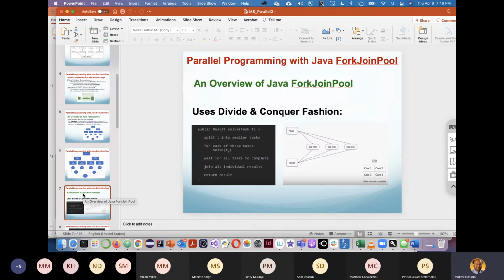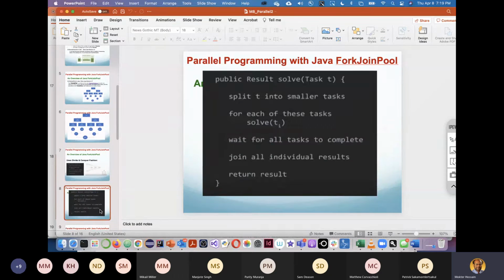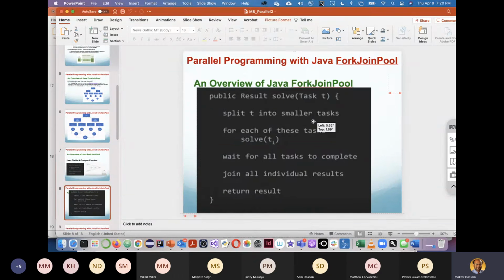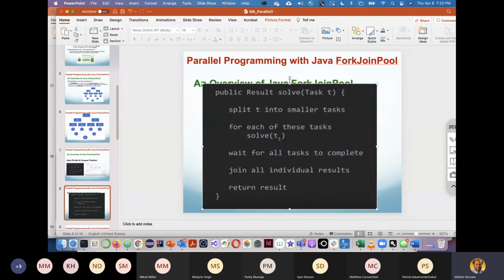The fork join pool uses a divide and conquer fashion. Divide the task into subtasks, and then combine the results. This is the pseudo code of parallel programming using the Java fork join pool.